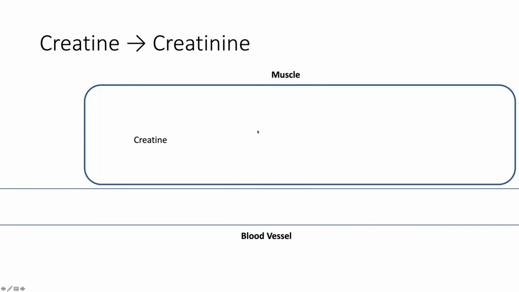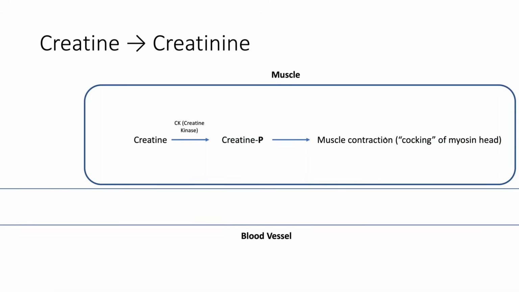Let's just orient ourselves to what creatine does and what creatinine does and why we use it. So this is a muscle, and this is a blood vessel. Creatine kinase, CK, phosphorylates things, so creatine becomes creatine phosphate. And then the phosphate is used, so remember in ATP, the phosphate is used to cock the myosin head when you're talking about actin and myosin interactions. Same idea with ATP, because it's a carrier of a high energy phosphate bond. So creatine becomes creatinine, and that creatinine goes into the bloodstream and is carried to the kidneys where it's eliminated. Pretty simple, super simple.